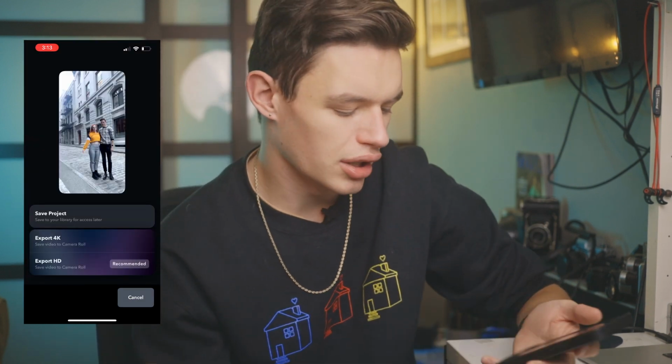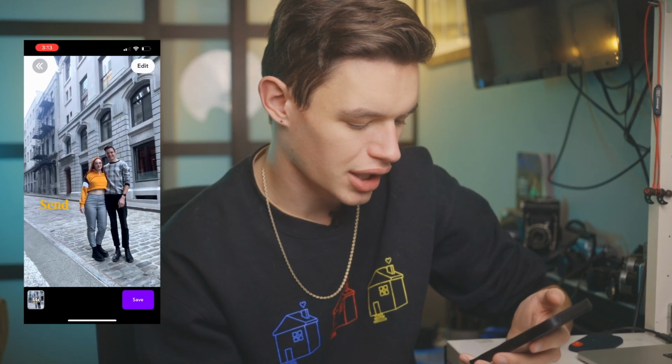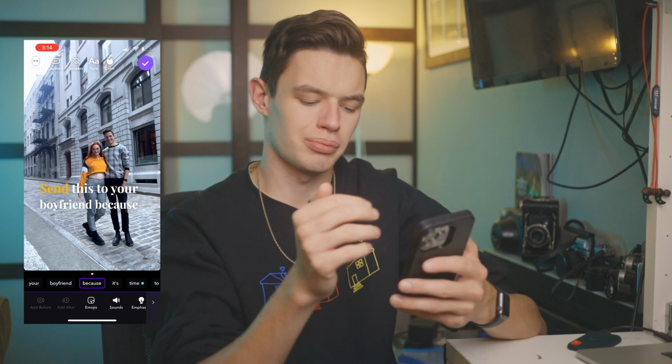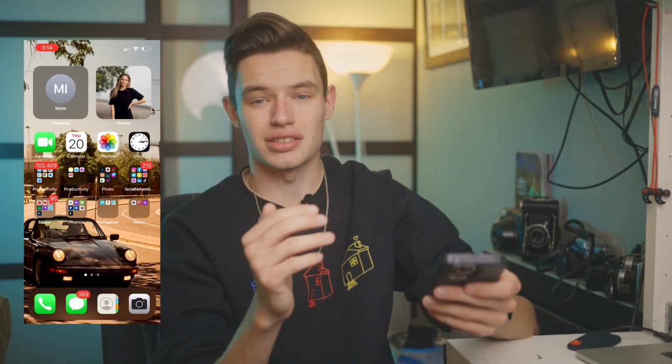And then you can export it in 4K, you can save the project and come back to it. And you can also change the different settings for the captions. I always like to do this, so that way it changes it up. And you know, after using this, I started to be able to tell when people were using this app, because you would see the same captions, but you'd see the default style. They wouldn't really play around with it.